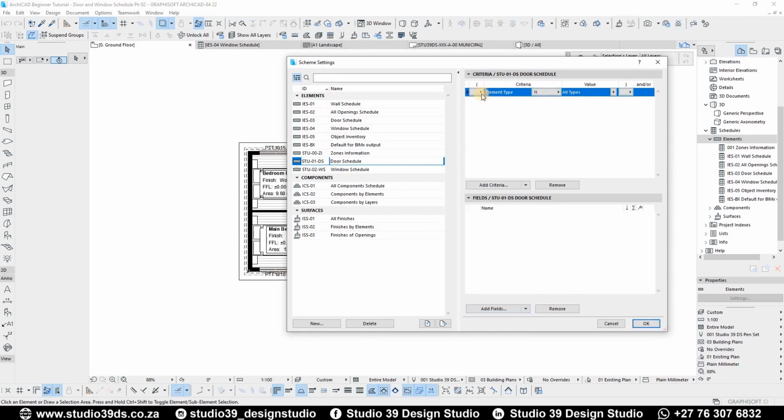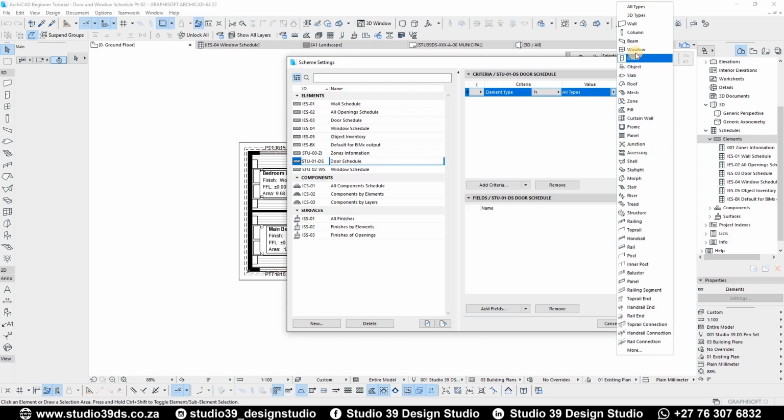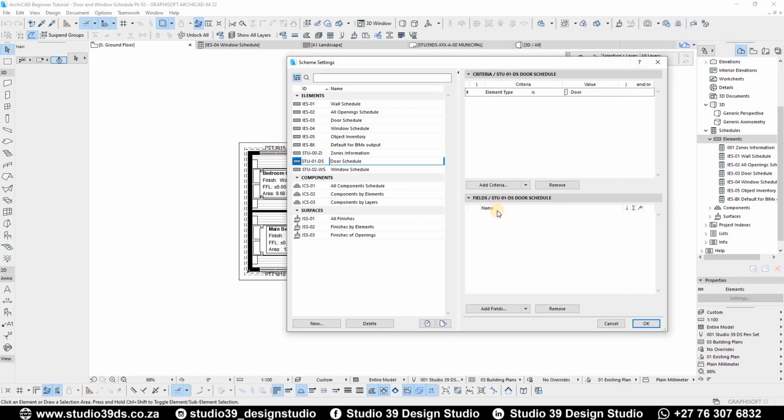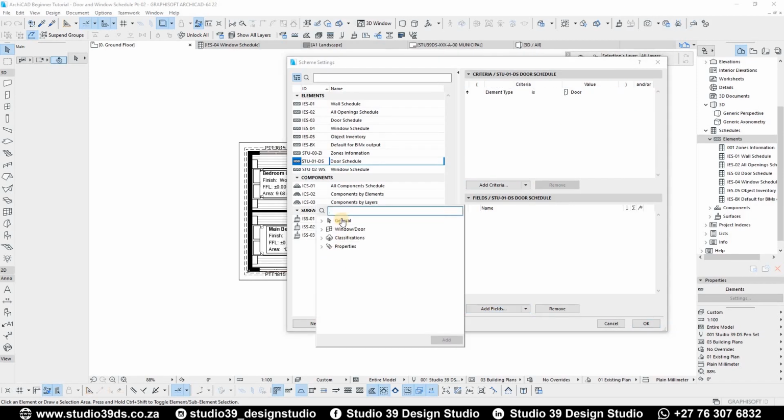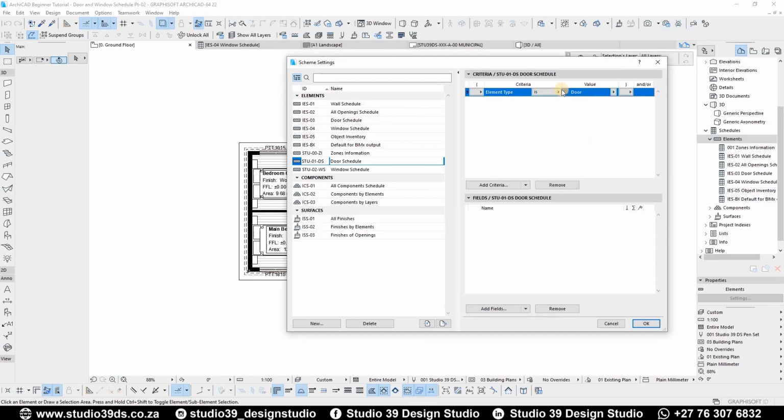We already have the criteria type, element type, as part of the criteria, and then the value. Under value, obviously we're doing a door schedule for this one, so you can just select door. And then when you add fields, it has gone ahead and only selected the relevant elements to this door value or criteria type.